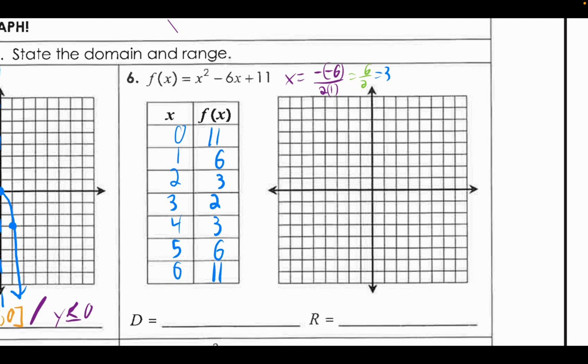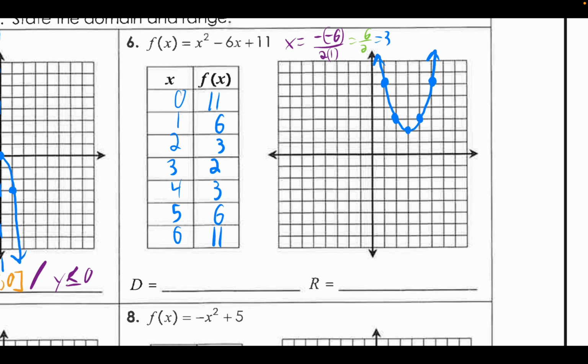And so now I plot all these points. So I go to (3, 2), (2, 3), and (4, 3), and then (1, 6) and (5, 6), and then we notice that (0, 11) and (6, 11) go off the graph, and that'll be a very consistent theme, as I mentioned earlier, with these increasing and decreasing quite quickly, that they'll go off the graph a lot of times. So we notice the gap here had a y value change of 1. It went up by 1 and over 1, whereas here that did not happen. It went up by 3, and the next one it goes up by 5, from 6 to 11, and that's going to be very consistent again.